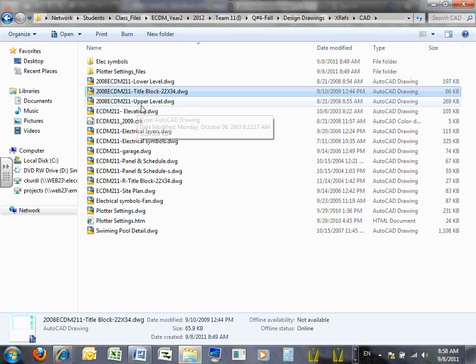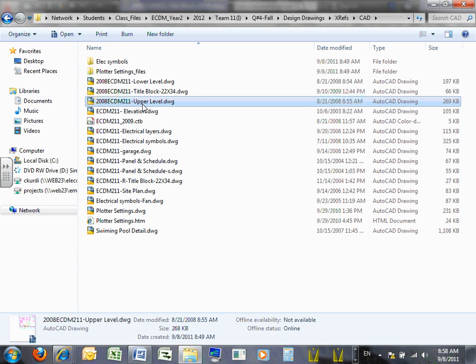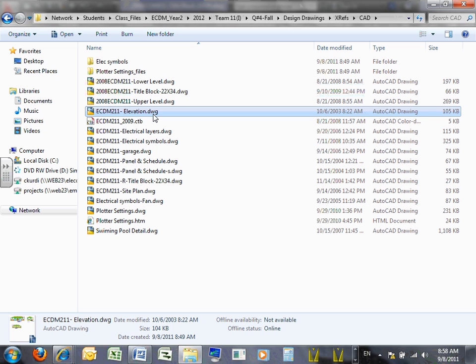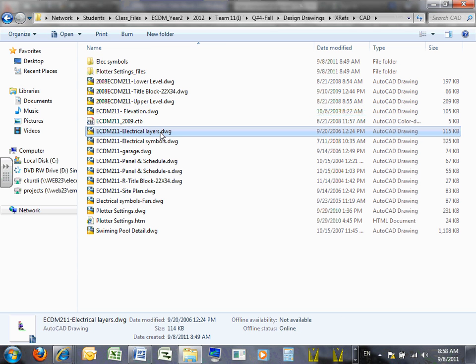Okay, so I have an upper level. Actually, my friend, the upper level is the same as the lower level. We have two apartments at the top, two at the bottom. We're going to open them in a second. Elevation, I have elevation. Elevation is FYI only. If you want to show some elevation and pictures, that's just giving you the elevation of the drawing. I'm going to skip this and go back to the electrical layers.